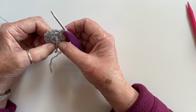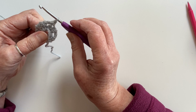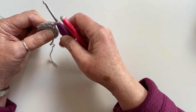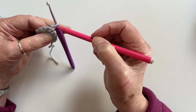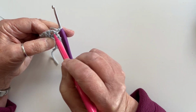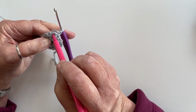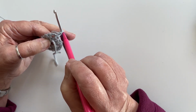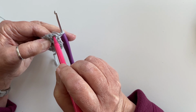At this point, once you've chained 2, I suggest you turn it over. So you're actually working on the back for this round. And have a look at where your chain 2 has landed. I'll just use my pencil here. What's actually happened is this chain 2, like before, is going to be the very first stitch of the first cluster of 3 stitches, and it has landed on the extreme right of this corner. Now we're not going to be working into the center anymore. We're going to be working into the spaces that have been created by these chain 2s. So this is called a corner space, and this chain 2 falls at the extreme right of this corner space.